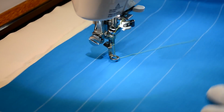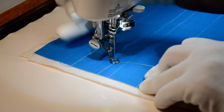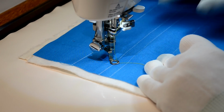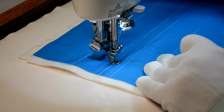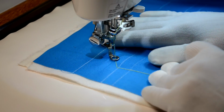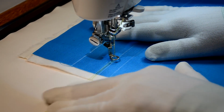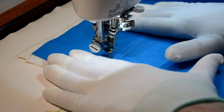Now, again, we're going to start out. Let's pull that thread up. And don't try to start right on the very edge because, again, it's just too hard to quilt when you're on the very edge of your fabric. That's why you always leave extra around your quilt. You have to have somewhere for your hands to grab hold of.